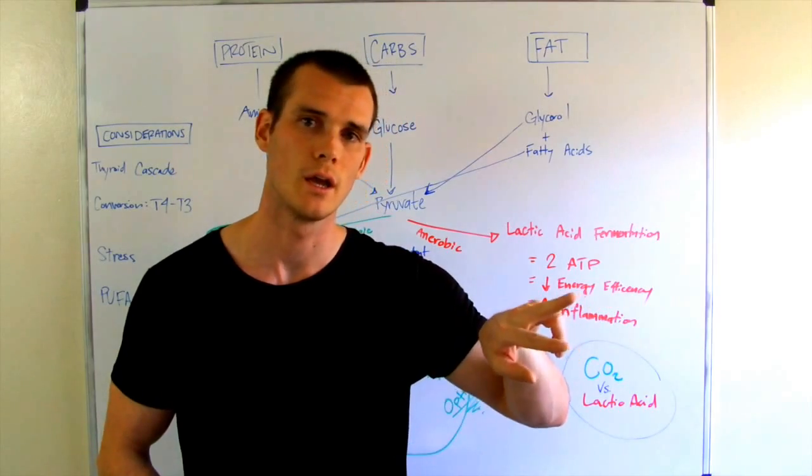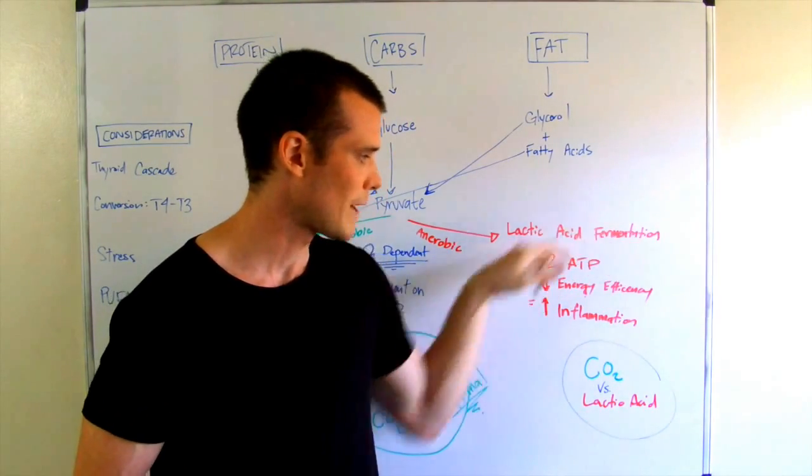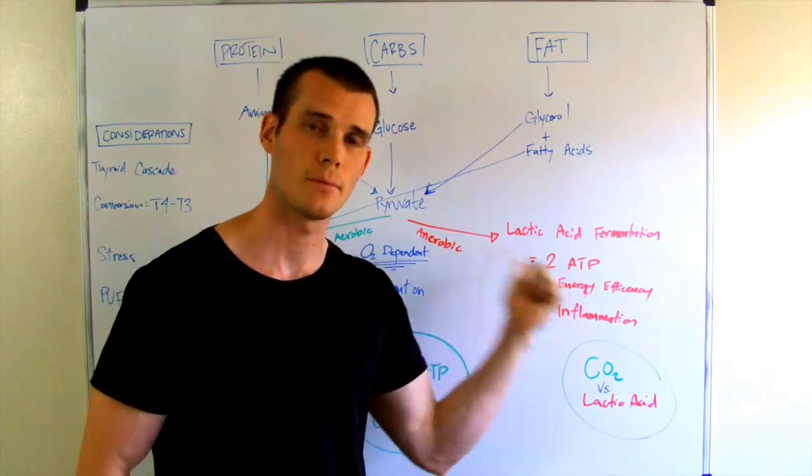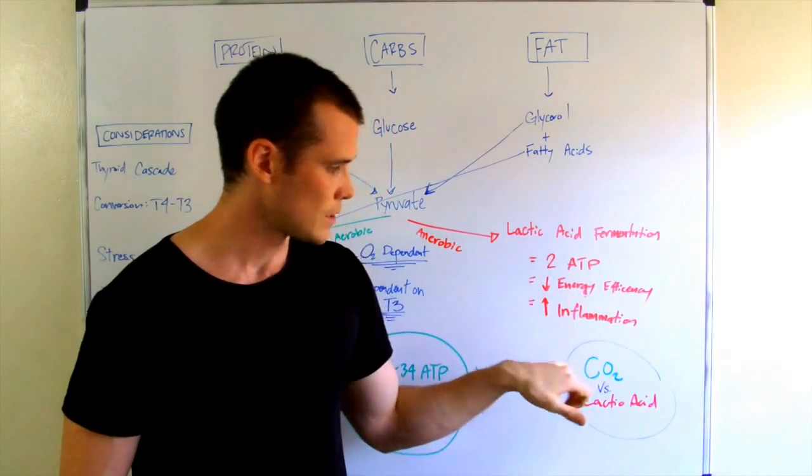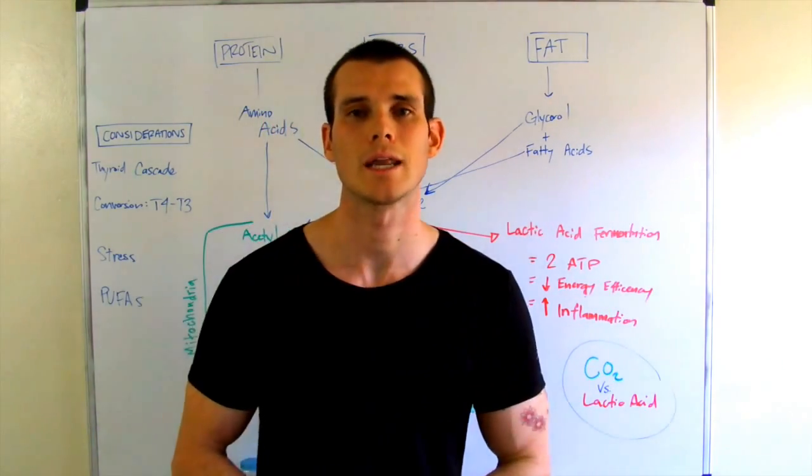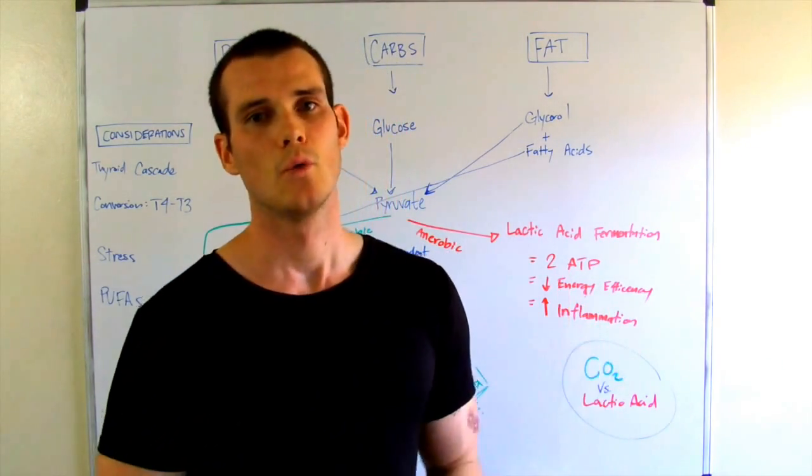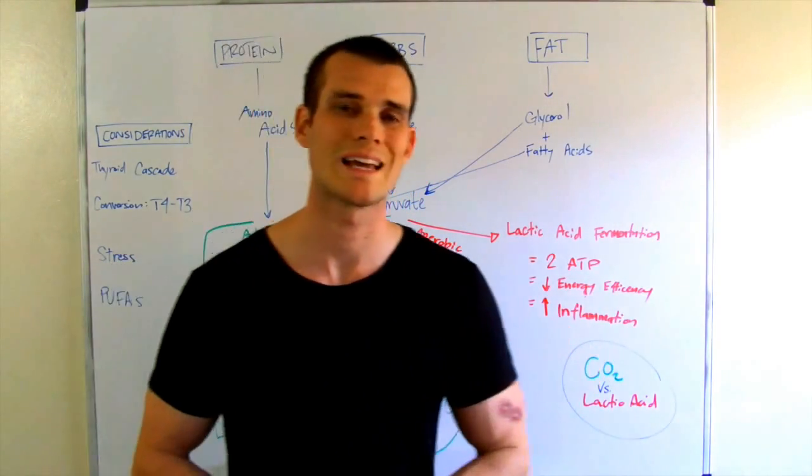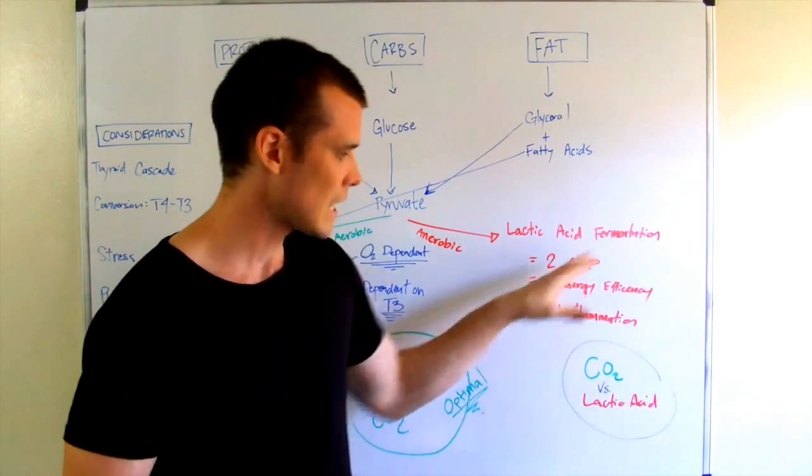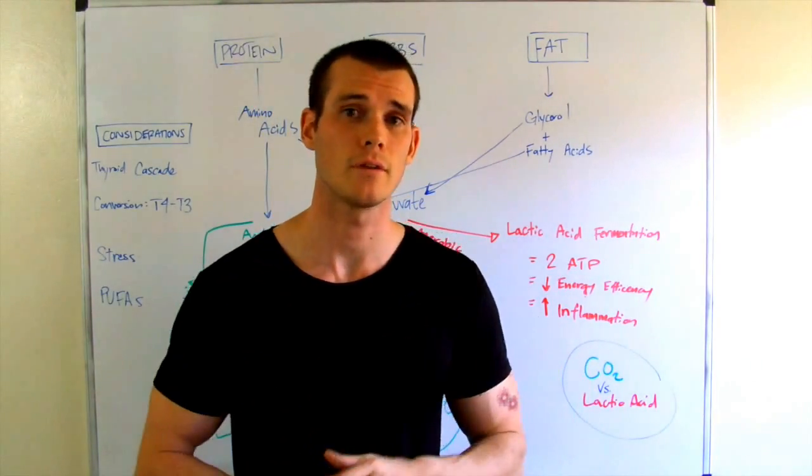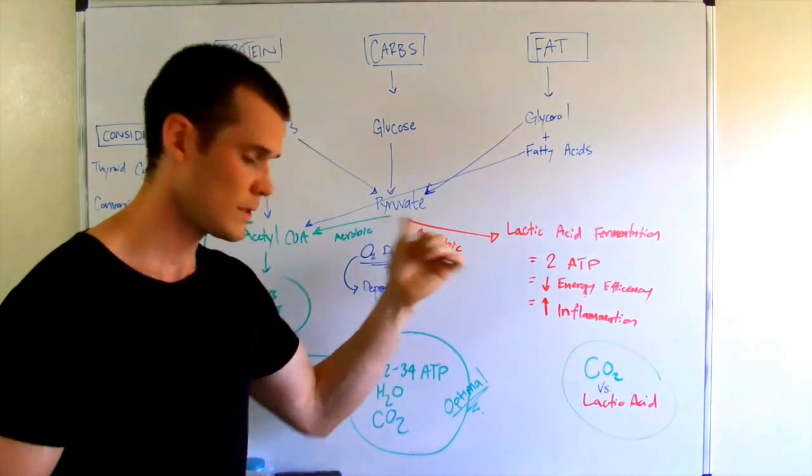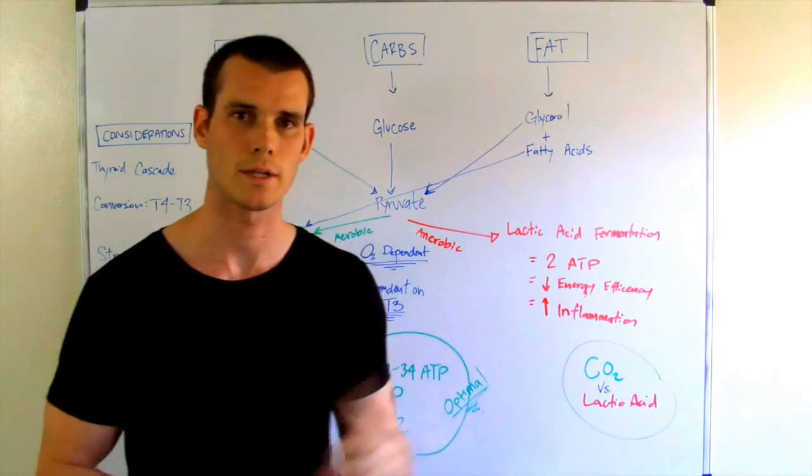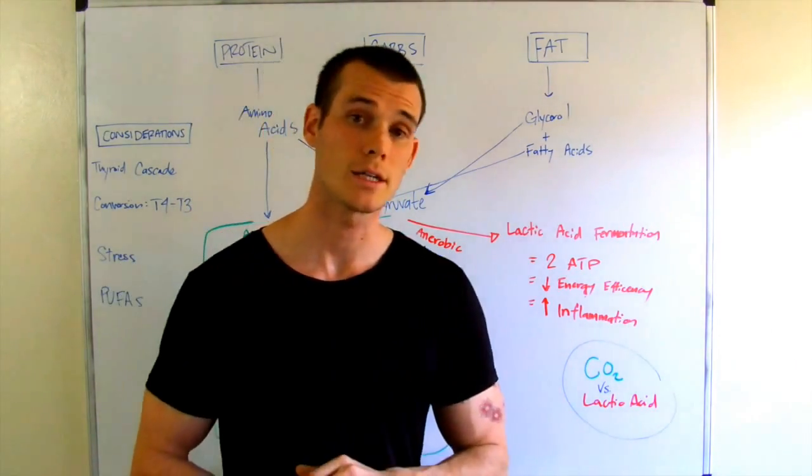So if we're continuously going down the lactic acid fermentation pathway, what we're going to get is we're going to get a decrease of carbon dioxide and an increase of lactic acid which will lead to more inflammation. The possibility of fibrosis, the possibility of more glycation end products in the system. So this is not what we want. On the other side of it, more carbon dioxide will perpetuate the cellular respiration. It will also help to stabilize certain cells, systems and organs within the body. It acts as an antioxidant.